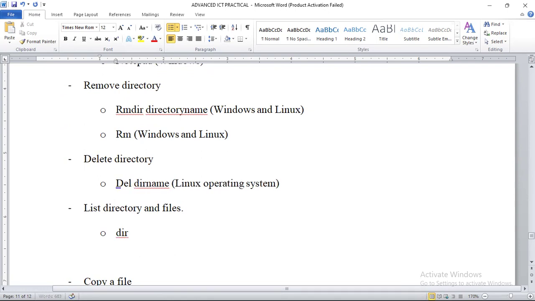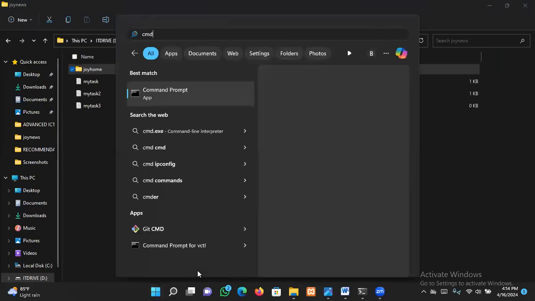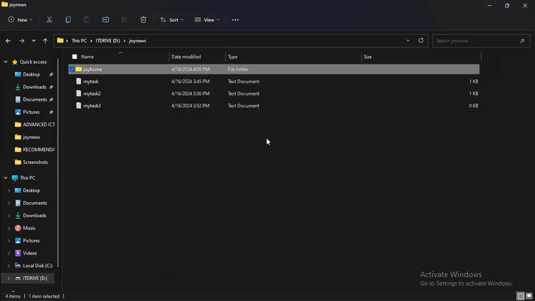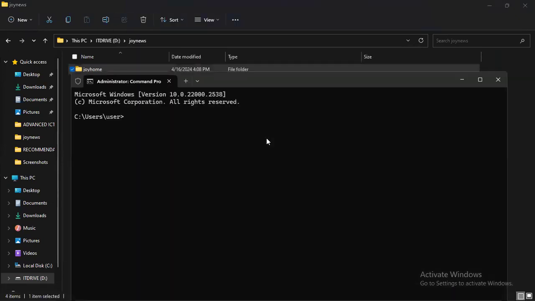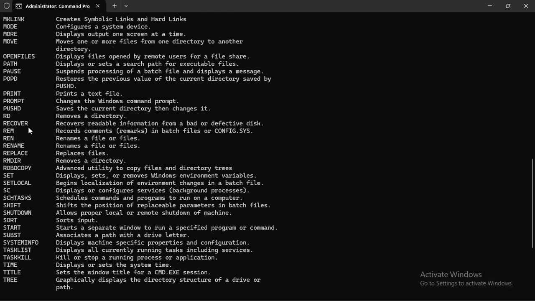It means we use DEL here, and we can apply it on Windows and Linux. So anytime you want to learn a command, just open the command prompt and type help. You get all the commands. Just type help, you know all the commands.